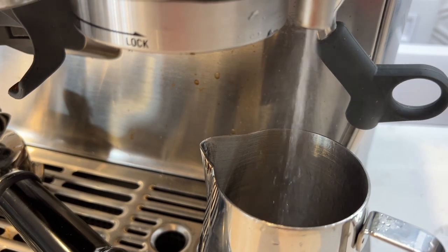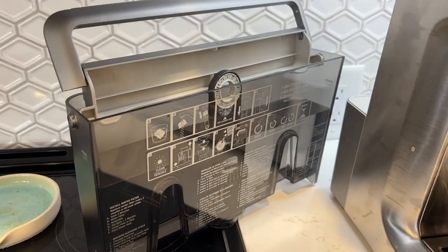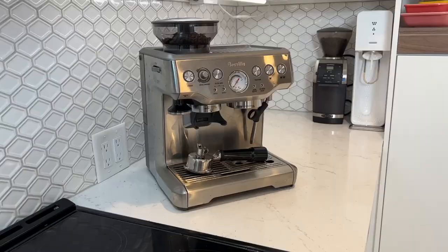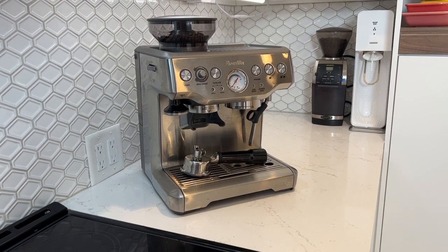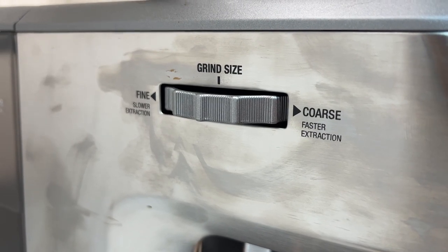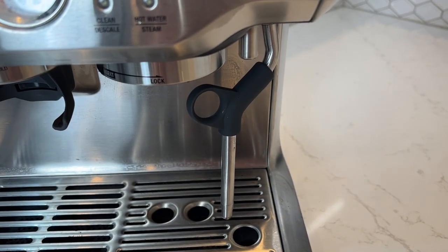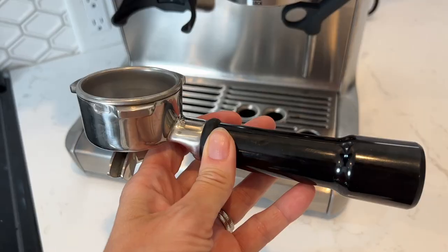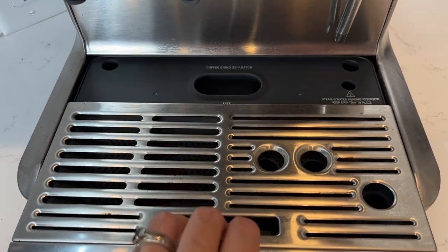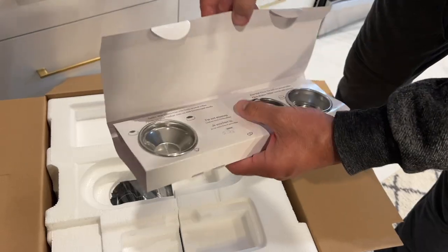When it comes to what's in the box, this is a generously kitted out package. Naturally, the machine is the main component. There is a large 2-liter water tank with a filter option. On top is the sealed coffee bin, and there's an area to the right of it which will also warm your cups. There are adjustment knobs on the side for the grind, and all your key controls are on the front. The steamer wand and controls are off to the right-hand side of the machine, and of course there's also a solid-feeling portafilter. On the bottom is a drip tray and a neat hidden storage container for your tools, with lots of extras in here as well, including four filter baskets.